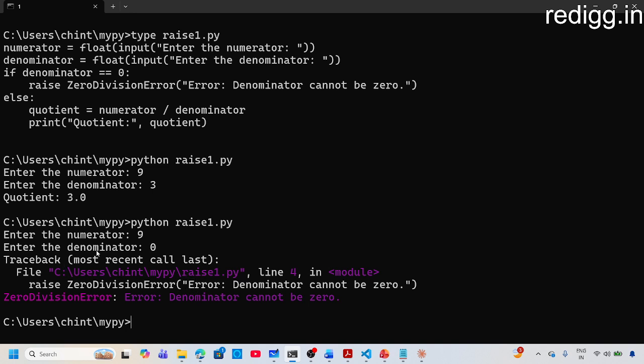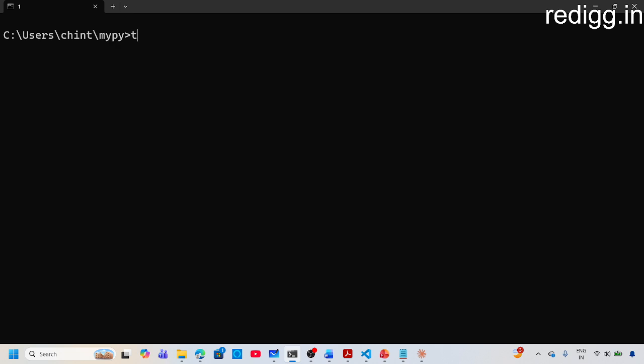But still what is happening is it is still giving me a traceback error. If you see here traceback, most recent call last, file name, and all those things it is displaying. It should not display. It should be a clean sort of output or clean sort of error, right? So let's look at an example.